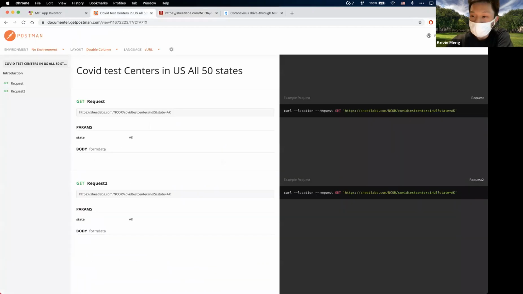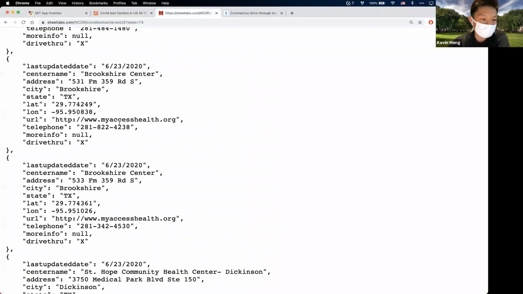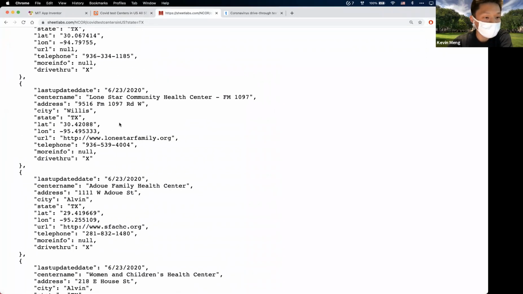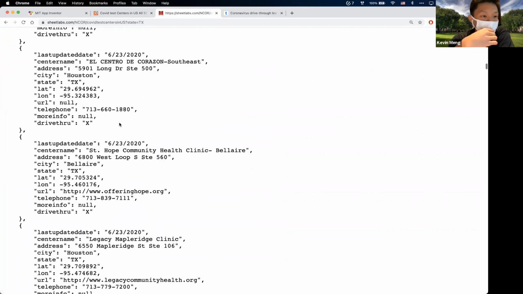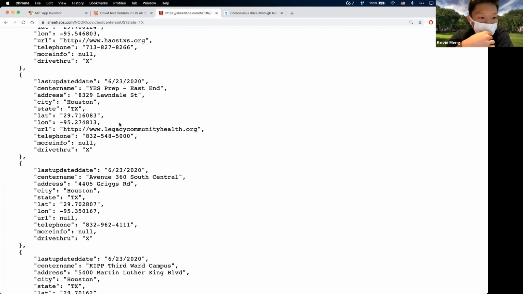So yeah, I feel like at this point we have a pretty good understanding of what this thing does, right? It's basically a website where you can ask it a question. I'm in the state Alaska, I want this certain type of information. I want to know about all the COVID testing centers in Alaska, and that's pretty much all it's going to give you. What it spits out is this weird language that we don't really understand, but we're gonna figure it out. Eventually, when we get into MIT App Inventor, there will be ways that we can parse this kind of stuff easily, and we'll get really familiar with this, so don't worry about it. But it's pretty obvious that this information is relevant to the thing that we want to do.